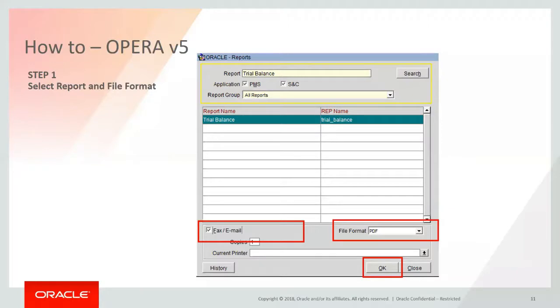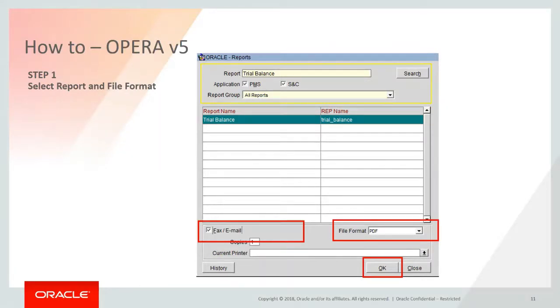The first one is to select which report we need to run. If this screen looks familiar, it's because it's the same one we use to run reports manually from Miscellaneous Reports. So you would be familiar with how to search for a report on the screen. What's relevant for report scheduler is that at this stage, we can select which will be the file format we want to run this report on. Our options can be PDF, XML data, delimited data, or rich text format.